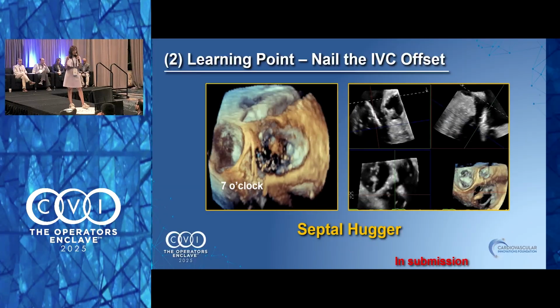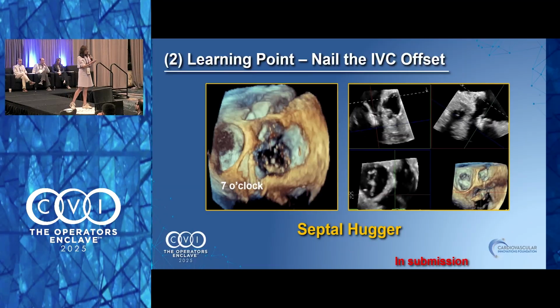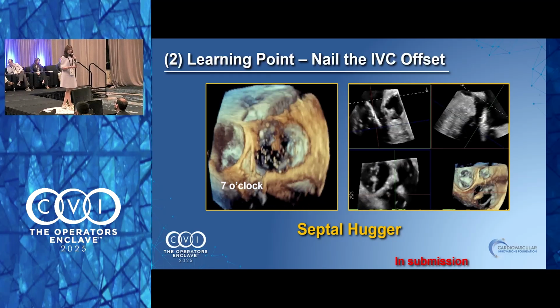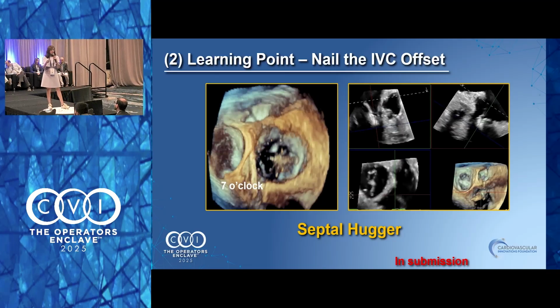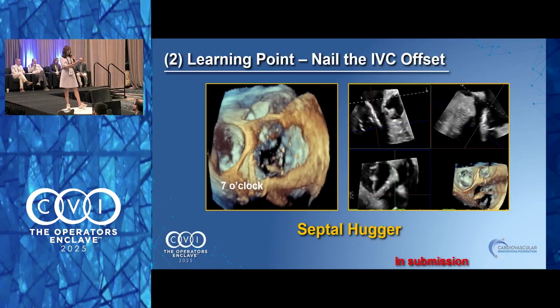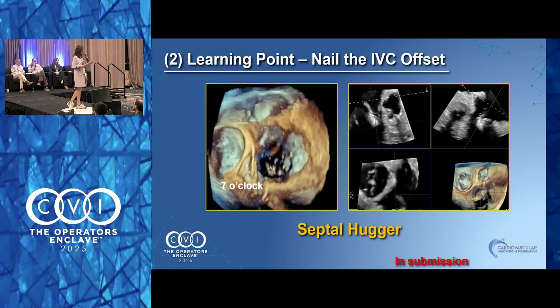We use live 3D a lot, as Paul, one of my interventionists, enters the right atrium. You can see on the left-hand side, at the 7 o'clock, if you look en face, I would tell him this is a septal hugger. You can see as he enters, he is really pointing into the septum.